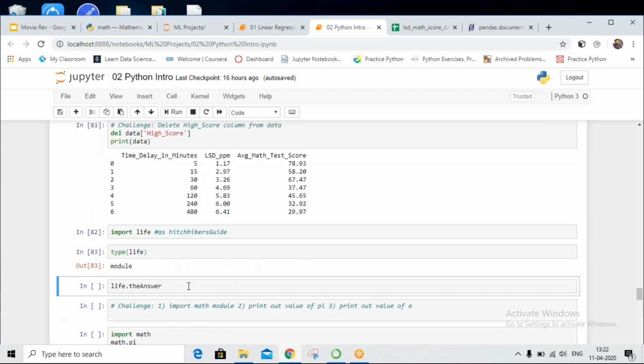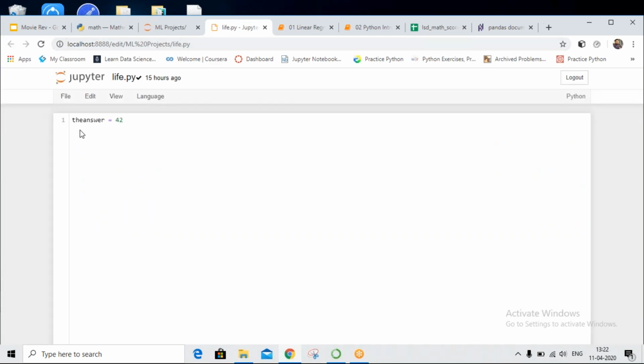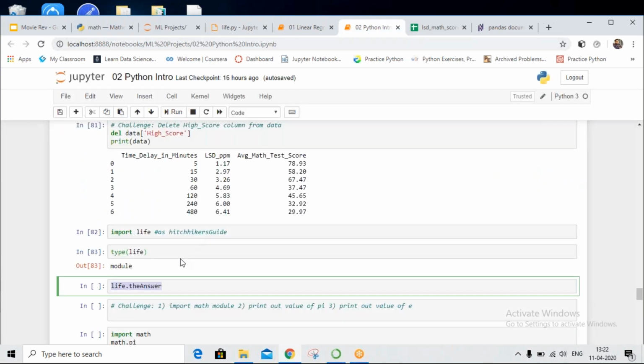Now we have created a variable, the answer, right? Let me see, the answer, A-N-S, yeah, the answer. Now we want to get that functionality from the lyfe module that we have created.